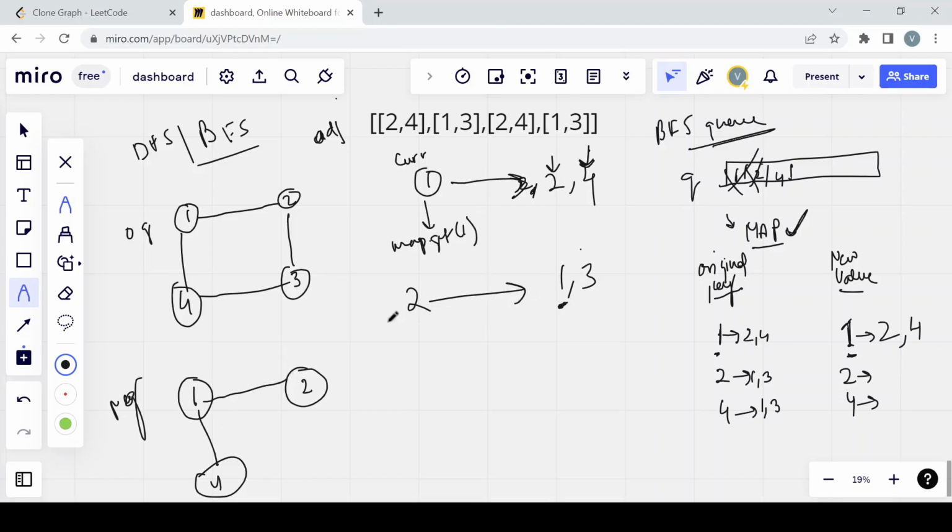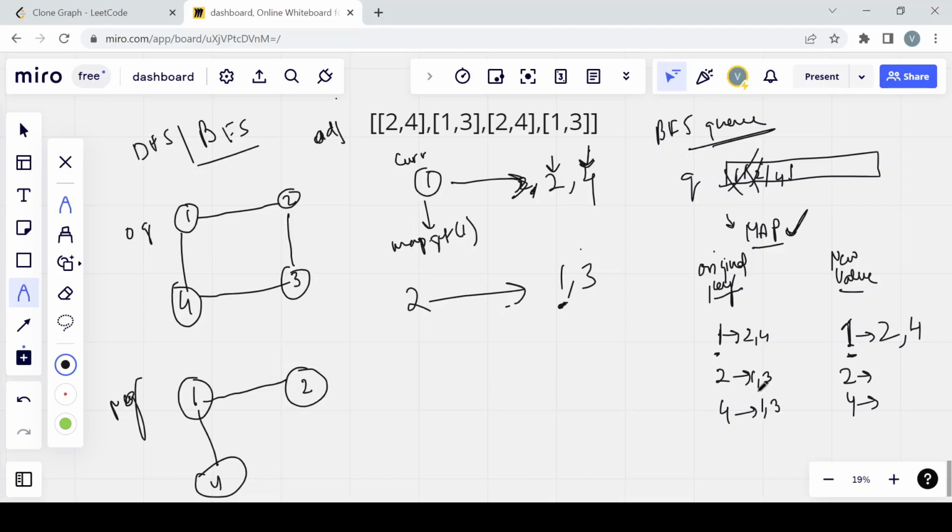You cannot see the arrow, but it is already joined, it's undirected, so we have to make it two-way. What it means is 2 has 1 in its adjacency list in the original graph, right? So we have to also mark 1 in the adjacency list of 2.